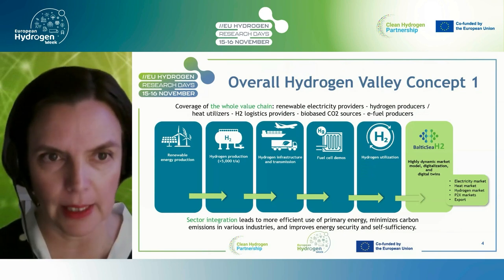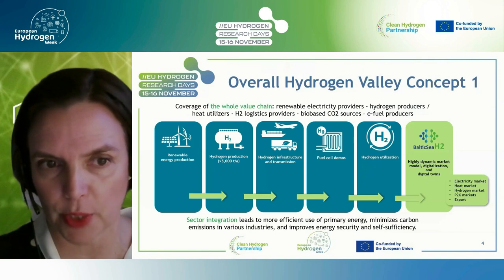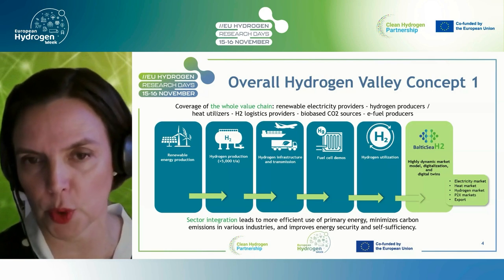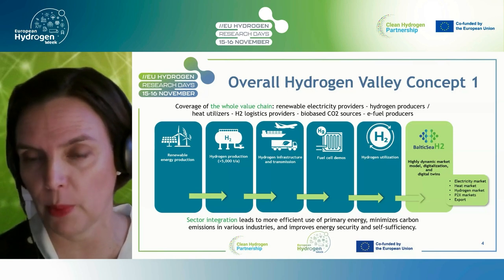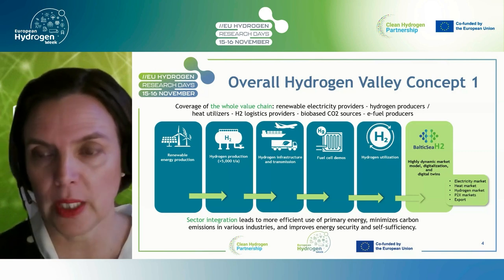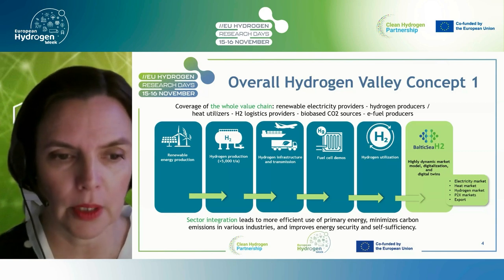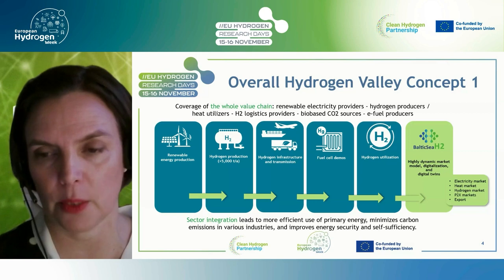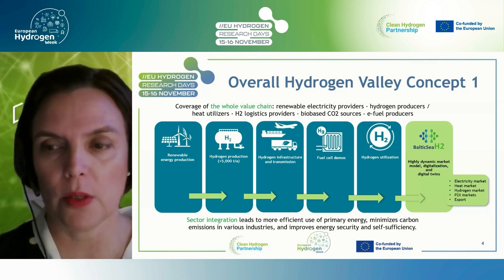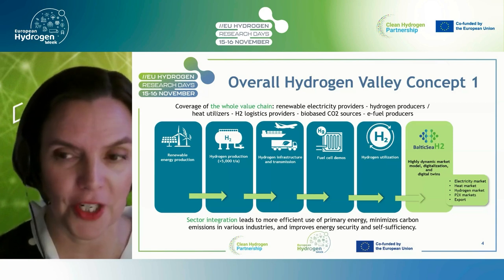And then just a few main things about our valley concept. First of all, the consortium that we have built covers the entire value chain. So we have several players that are active in renewable electricity production, several that are investing in hydrogen production. Then we have infrastructure companies and transmission and transport companies. We have technology providers, also fuel cell companies. And then we have several industries from the use sectors involved. And jointly, in our R&D focus, we have selected that we will very much put effort on maximizing the sector integration possibilities that we have, especially, for instance, with excess heat production. And then we will also jointly put effort on developing what we call a dynamic multi-market model called hydrogen pool.